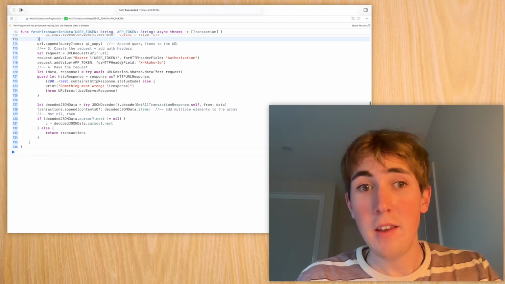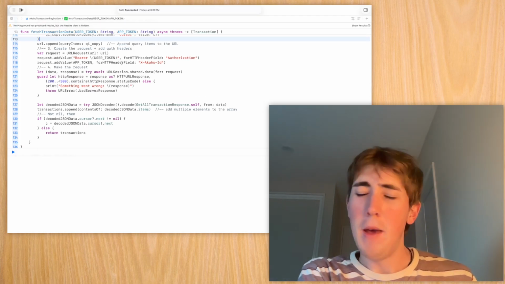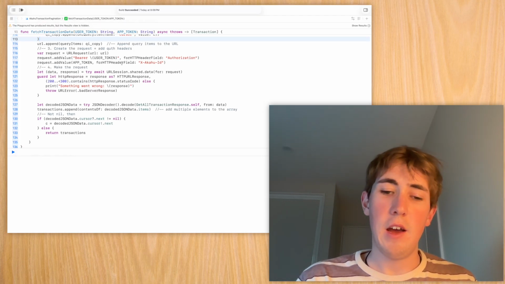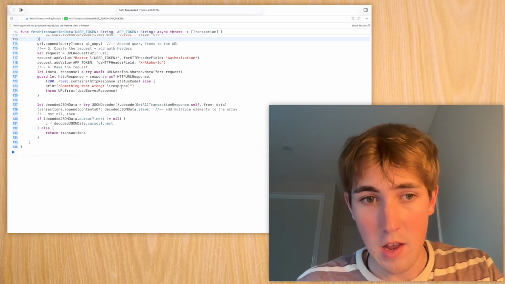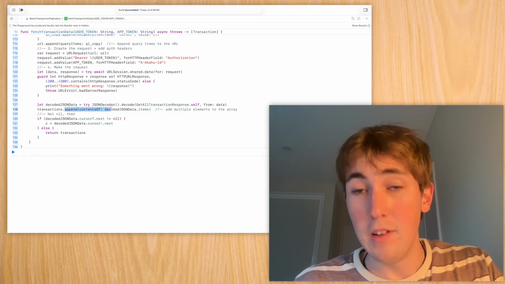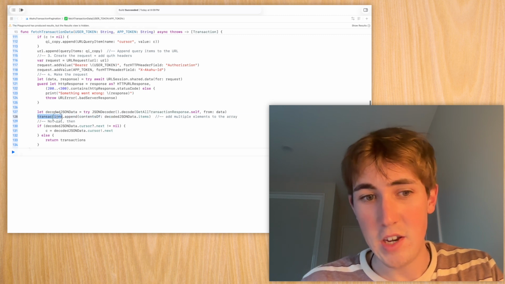Once that's made, our cursor then points to the next page of transactions, so we don't get any duplicates, and that's why we're still appending data to our local transactions array.